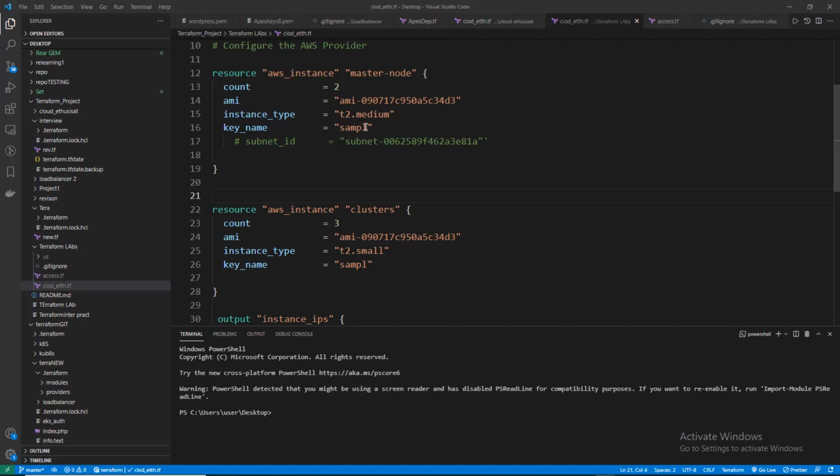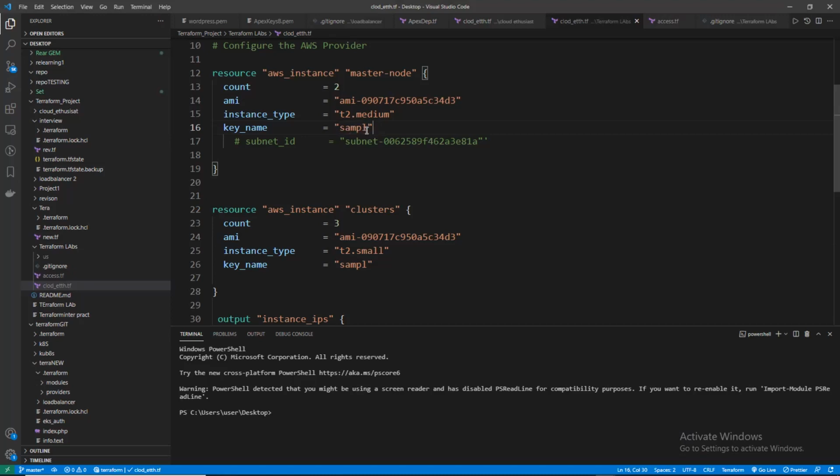Okay, sample.pem. You're going to delete that key after this class, please. Because if Terraform goes to your profile and does not see anything like the sample key, it will not deploy. You understand? So you have to be sure.